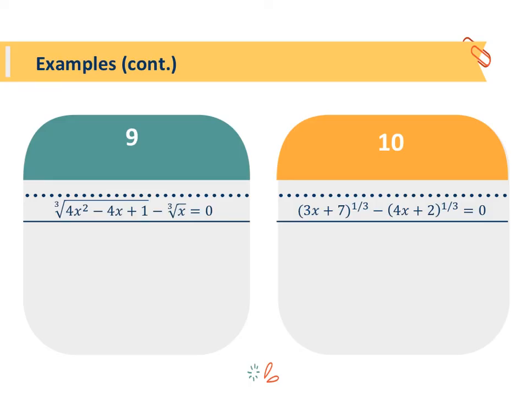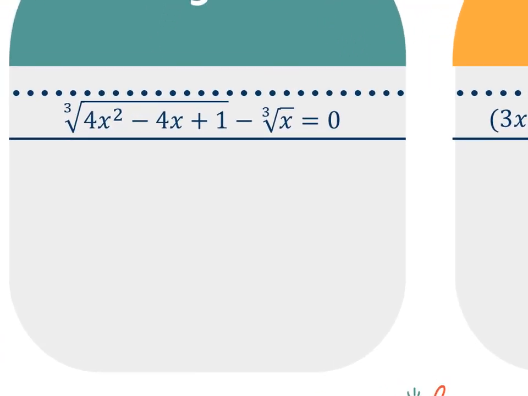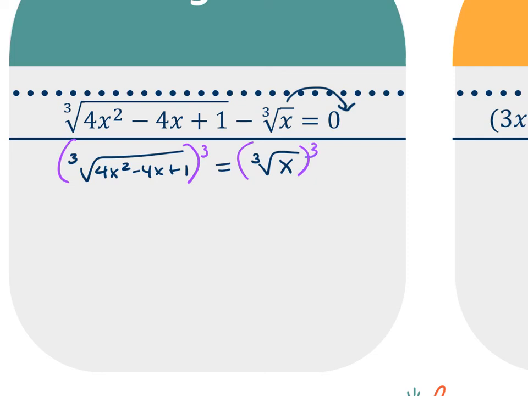All right, so 9. I know, it looks bad. It's not, I promise it's not as bad. What's the first thing you have to do? No, before you do that. Move it, right? Now I cube it. Look, it's so easy. It's gone. Did you ever think you'd be like, oh yay, I only have to factor?